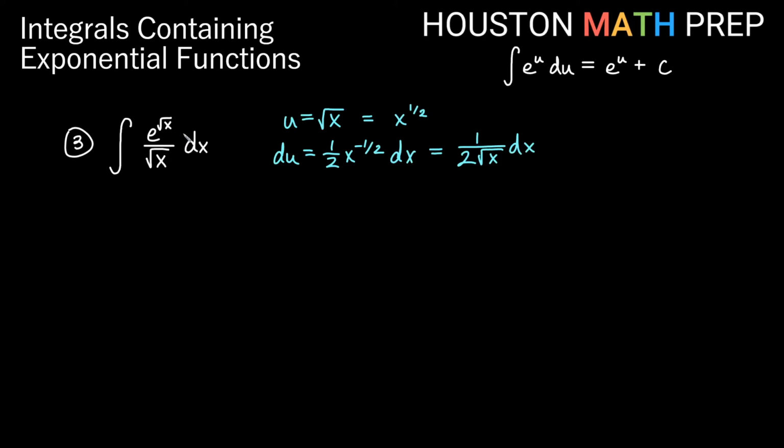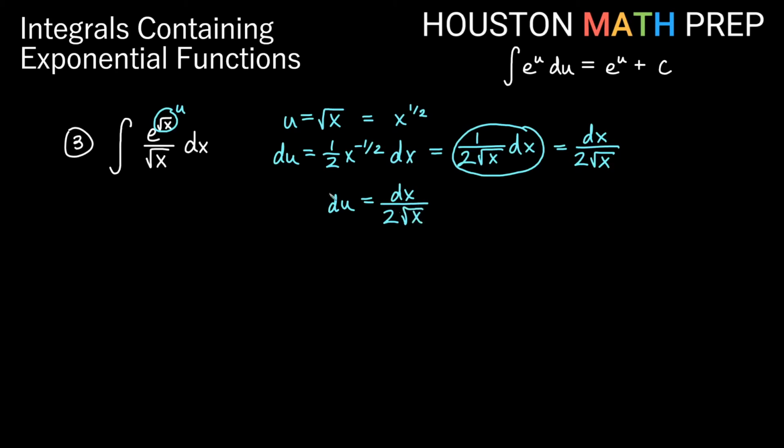All right, so let's look back at our problem and see what we have. So e to the square root x, I think this is u here, so this is going to be e to the u. And now look at what we have here. We could think of this as the dx on top. That's really close to what we have left, right? We have dx over square root x. But we're off by a factor of 2 here. I have a 2 in the denominator. So let's write this down. We have du is equal to dx over 2 square root x.